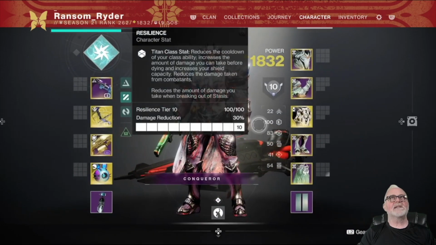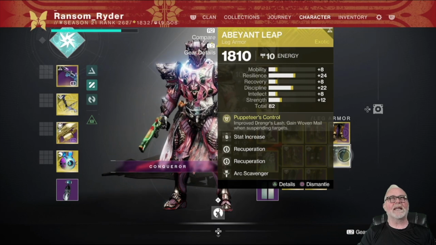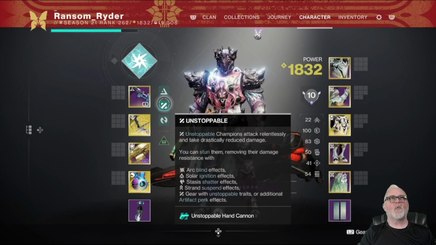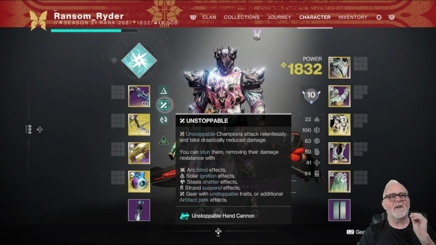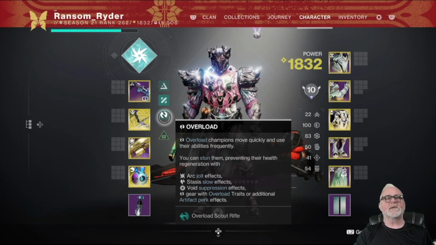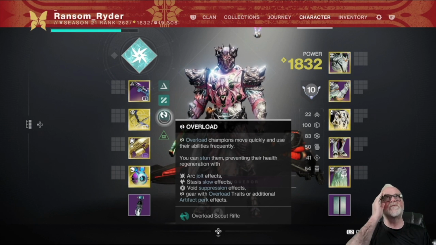Now, could I have set up for Strand and gone in with perhaps a Bant Leap? Possibly. Strand will suspend and it stops them from charging, and you can do a lot of damage. Remember, the Unstoppables aren't going to heal. It's those barrier and overloads that are the problem. And there are several overloads. Now, overload arc jolt effects. That's why I was fully set up on Arc here.